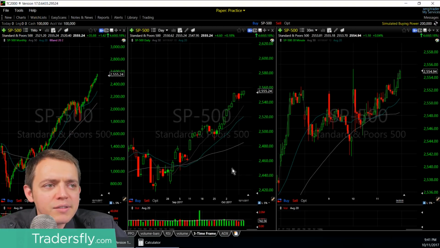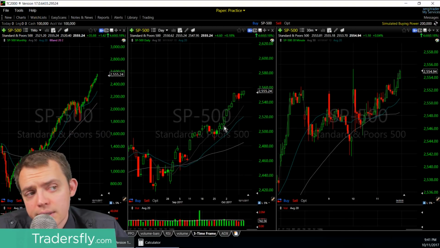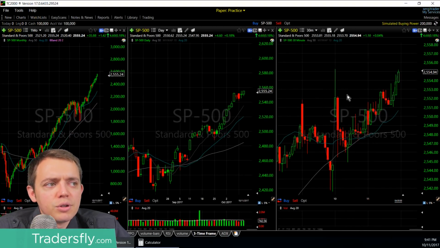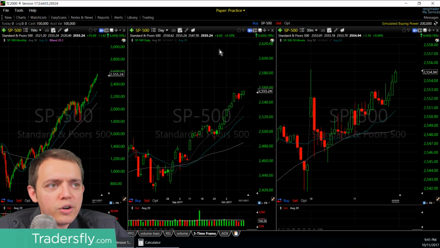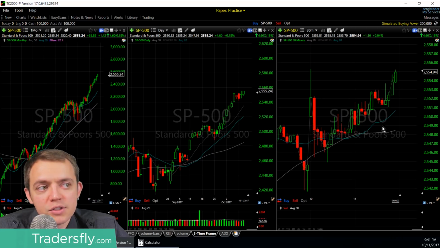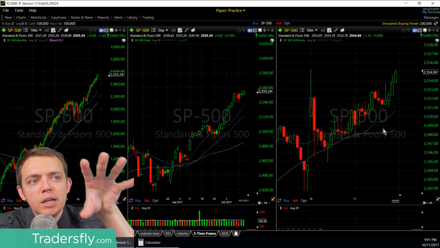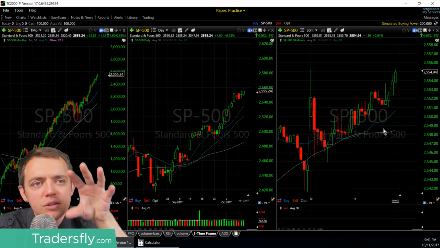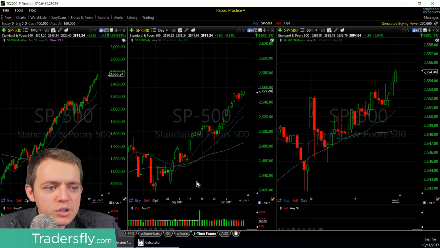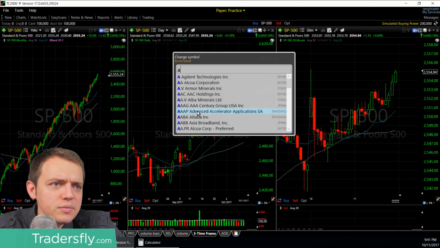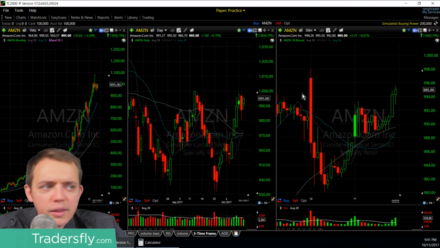Now, sometimes I have some chart setups like this, like I like a 3 time frame view. So if I look at the S&P, I might do a 30-minute, then a daily, and a monthly to really get a bigger perspective. It shows me the short term, a daily for the intermediate term, and a monthly big picture view. So I'll do something like that. And if I change it, let's say to an Amazon, then boom, the same thing.